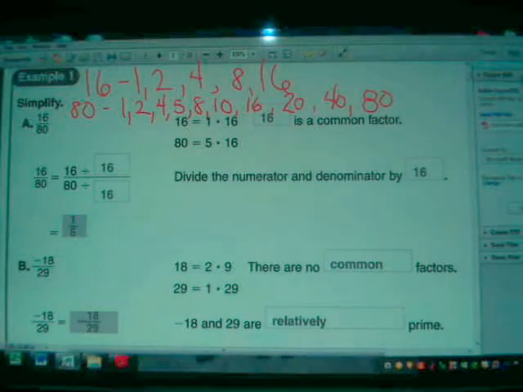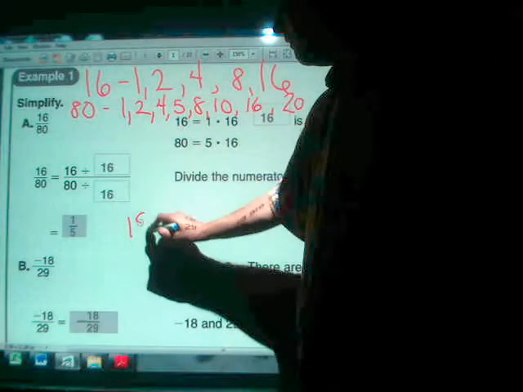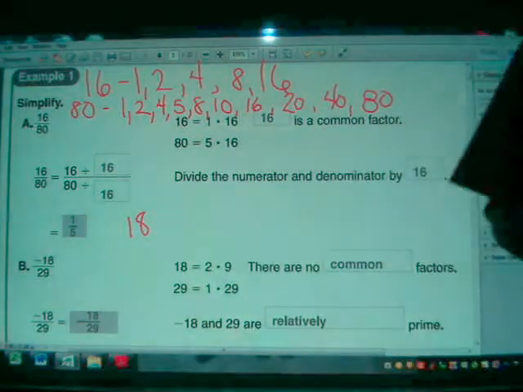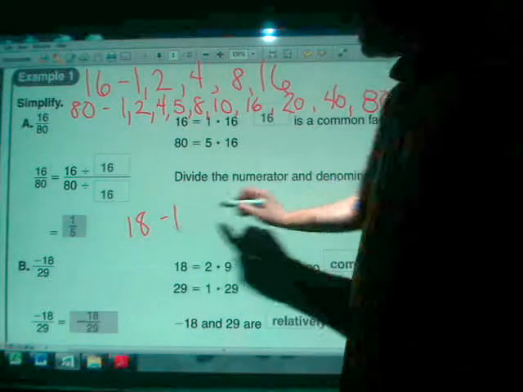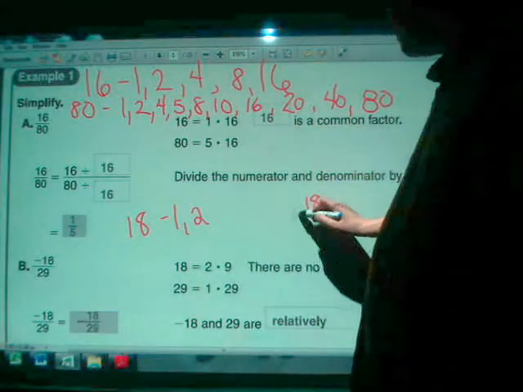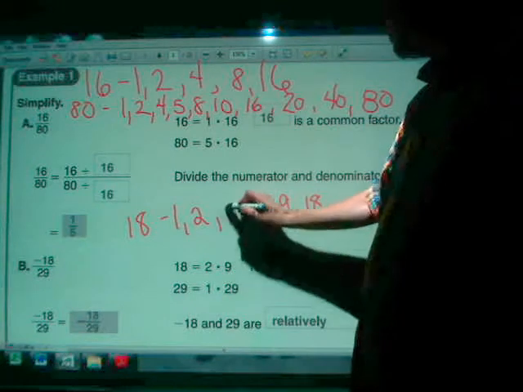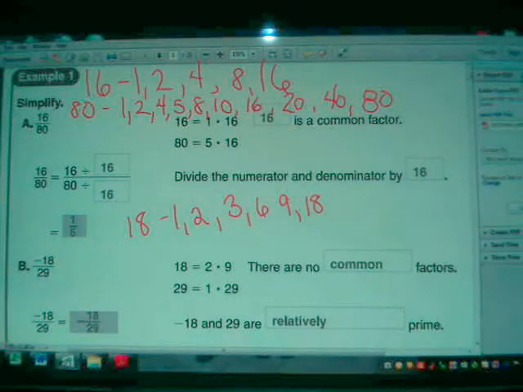What you would want to do if you want to try and shortcut this, and we already know what the answer is, so it's not much of a concern to us, but you're going to list the factors of just one of the numbers. And I would generally suggest you pick the smallest one. So I'm going to pick the 18. The factors of 18 are 1 and 18, and 2 and 9, and 3 and 6. And then what you're going to do is just simply start dividing from the big end.